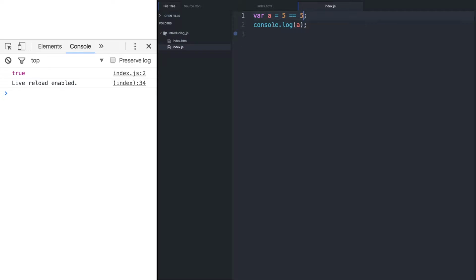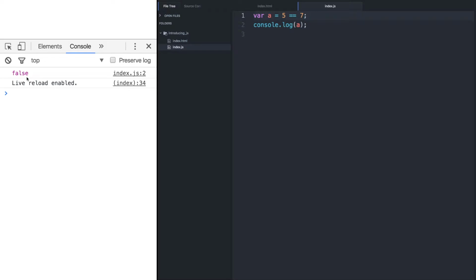So 5, and is it equal to 5? There we go, true. Now notice that we have a single assignment operator with one equal sign here, and then the Boolean operator is recognized by two equal signs right next to each other. Now, does 5 equal 7? As we save, true switches to false in our console.